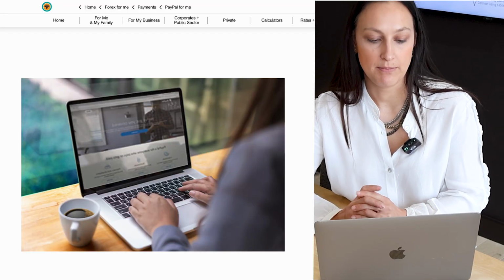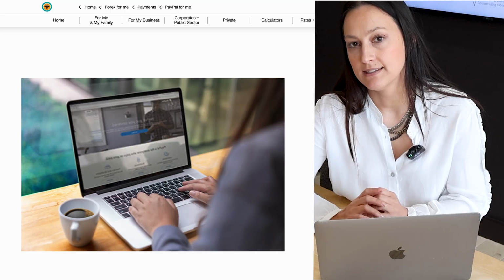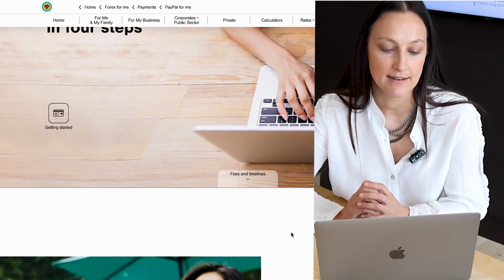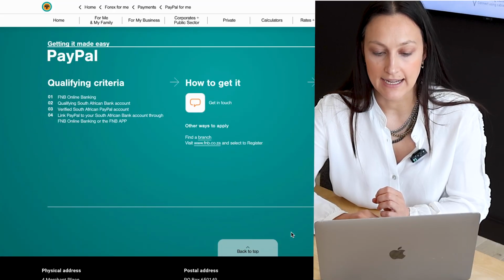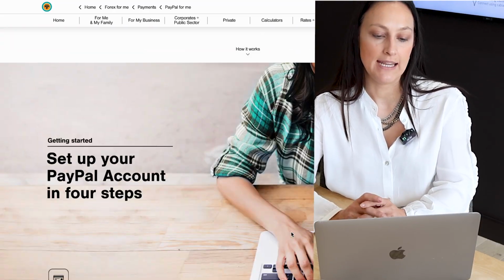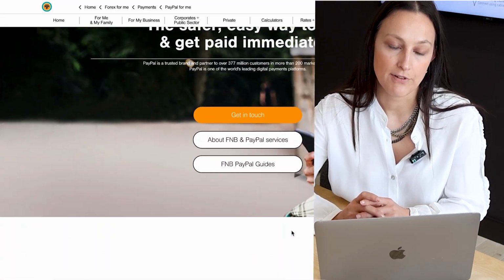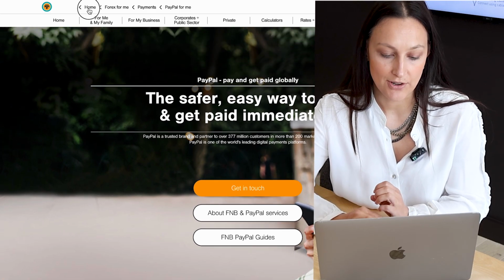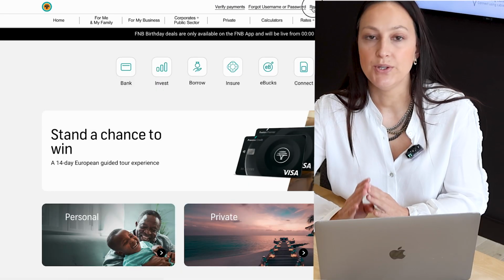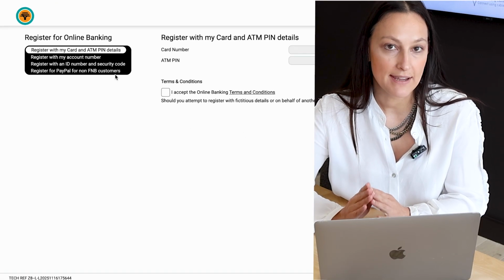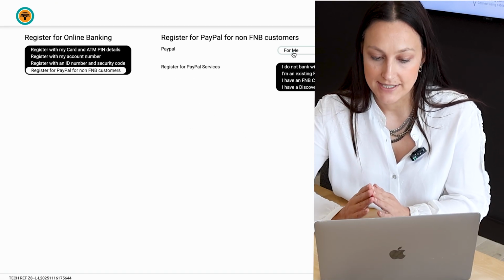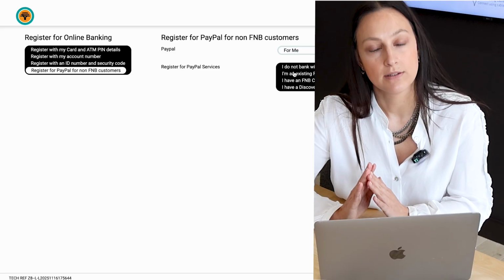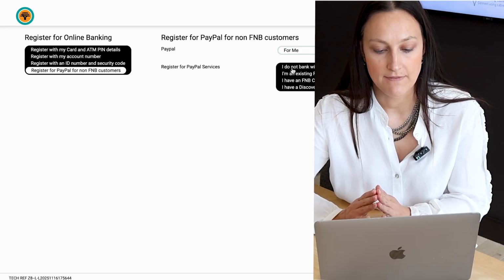Linking PayPal to FNB. Next up is the tedious part. PayPal and FNB have established a partnership since 2010 that allows FNB to act as the intermediary, essentially, that repatriates funds from PayPal to South Africa and then finally to the bank account of your choice. Every person who utilizes this service through FNB will have to register for an online banking profile. This is for customers who aren't banking with FNB.